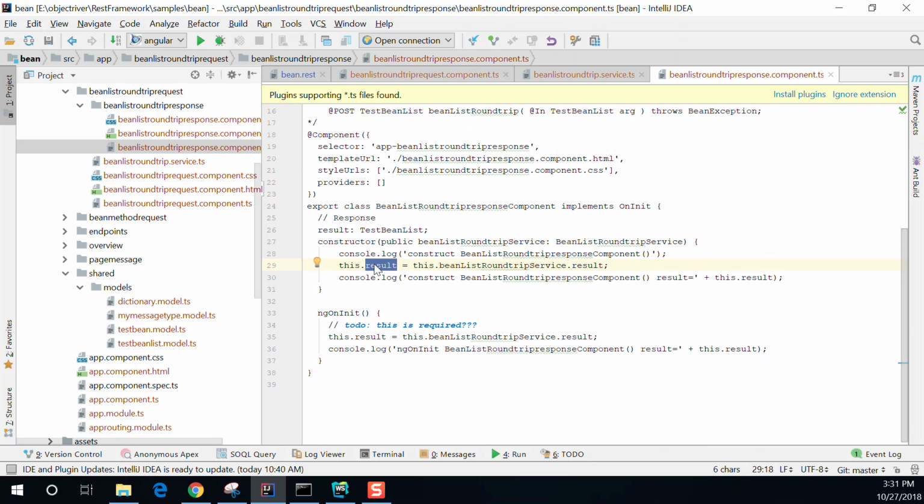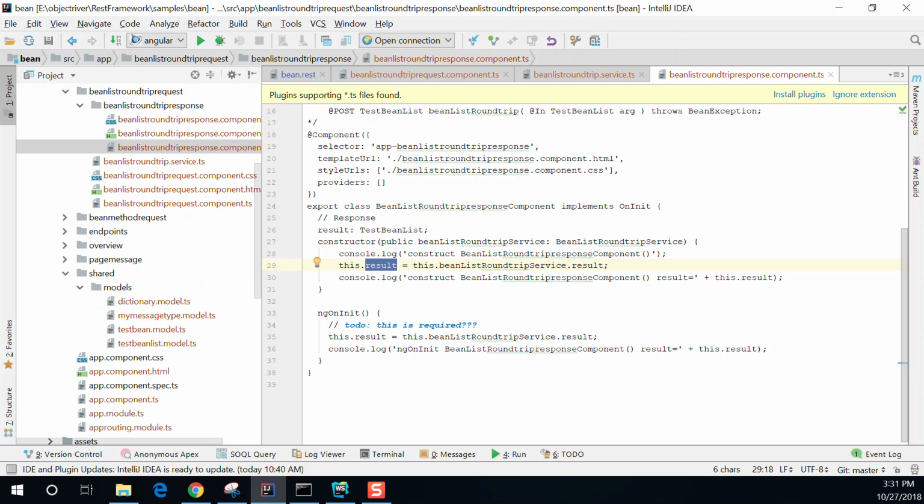So now when I get in the page, the result page, it's there. So in a nutshell, those are the pages that we have, the 5 pages, and really the TypeScripts that you're concerned with are the request, the service, and the response, and how they interact with the pages.